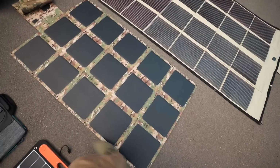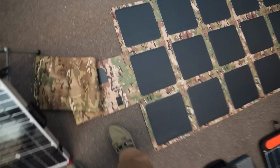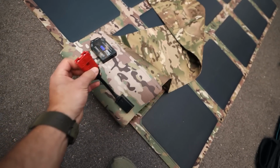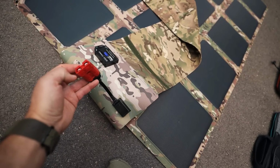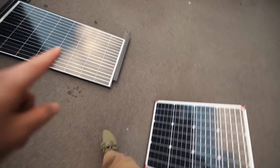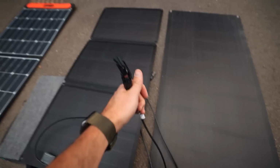So, very cool option. The new ones anyways, I'm not sure about the old ones, have this, this is what you connect it to. There's all kinds of different adapters to charge other stuff. Actually, let me talk about that real quick. Most of these more standard panels are gonna have what's called MC4. So these are MC4 connectors.